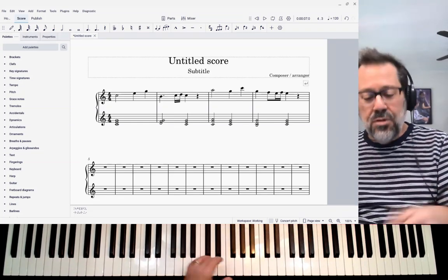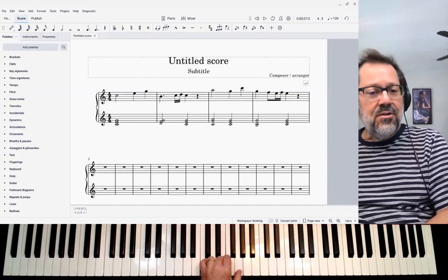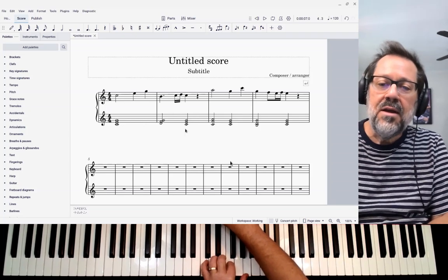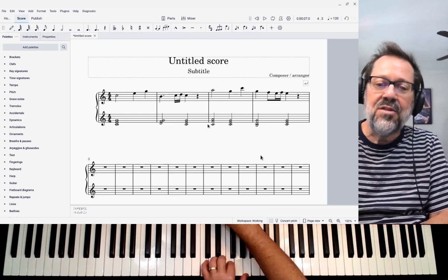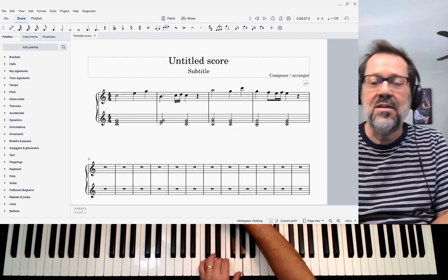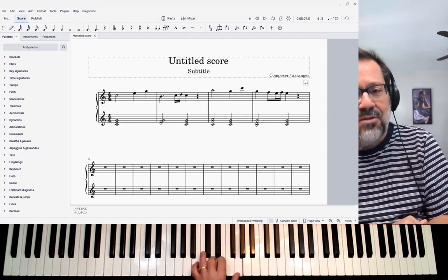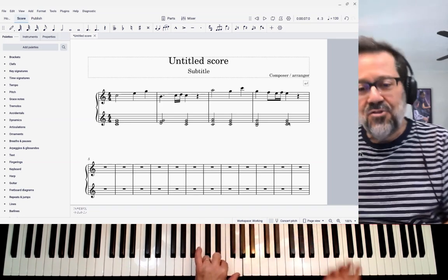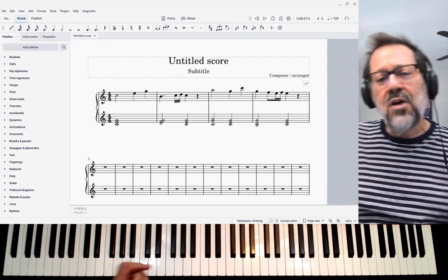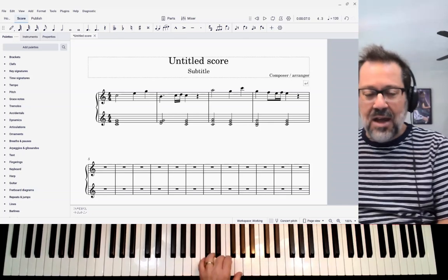But you can see how smooth the voice leading is here. He's taking advantage of common tones everywhere. The G on top, the G on top, the G on top. Here it's the C on the bottom. That's the common tone. And then back to the C chord again. The C on the bottom is the common tone. And then for the G chord here, the G on top is the common tone. And then the G on top is the common tone again as we come back to the C chord. So there's always a common tone kept where possible, and in general the voice leading is nice and smooth.